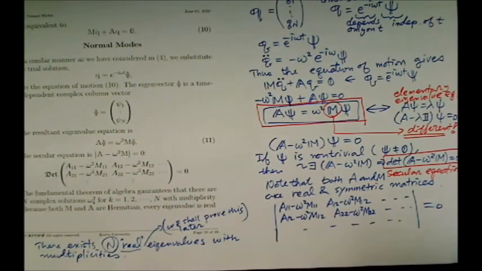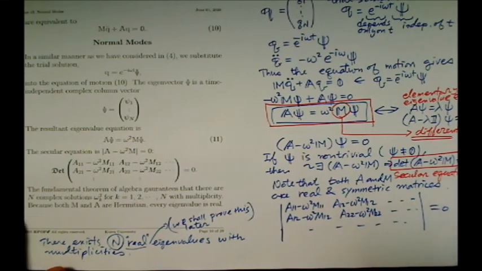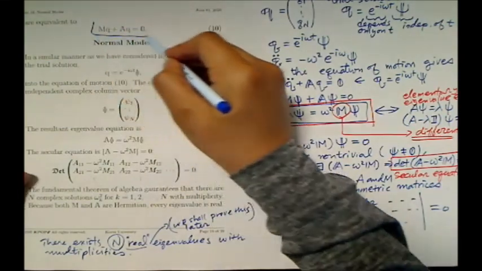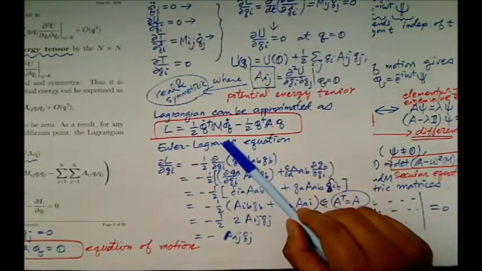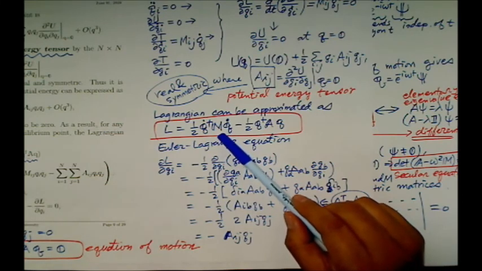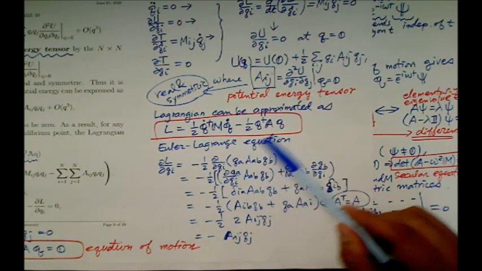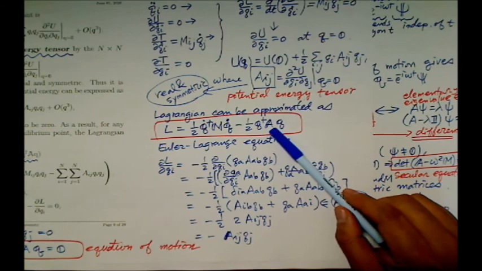Let us extend this method to the general case. Now we end up with the equation of motion for an n-particle system oscillating around the equilibrium position with a small amplitude. And we also have found the Lagrangian is of the form. This was the Lagrangian, and we recall that the mass matrix is symmetric and real. That means the mass matrix is Hermitian, and the potential energy tensor is also Hermitian.